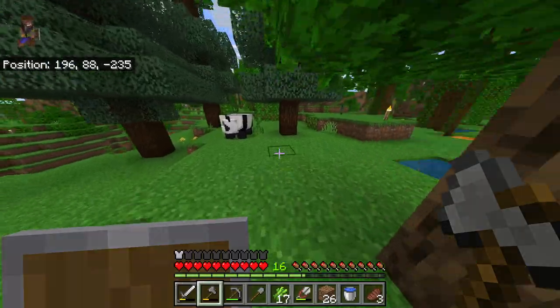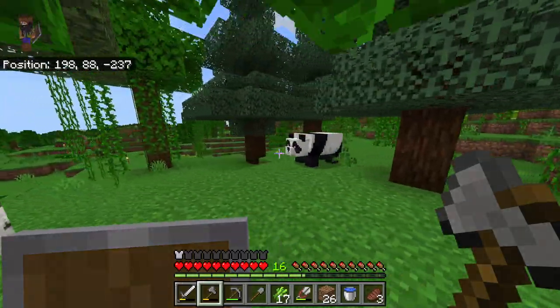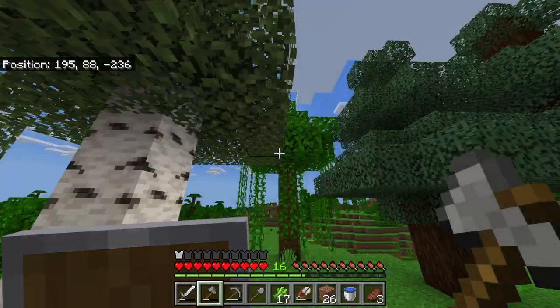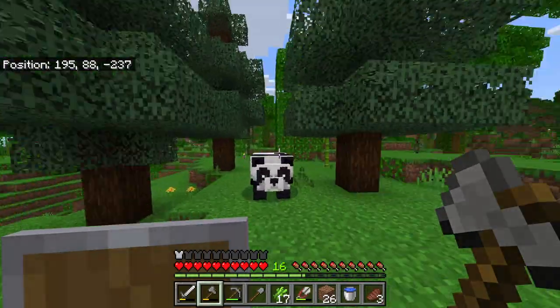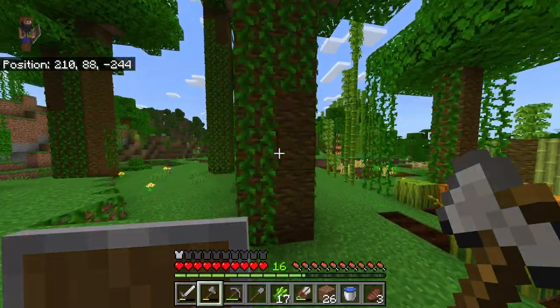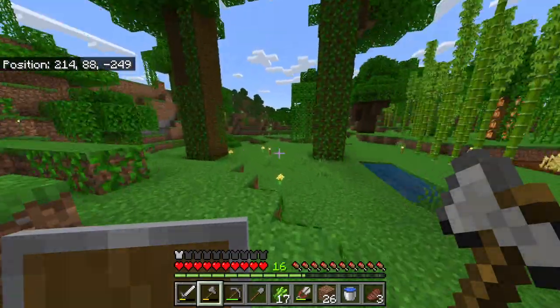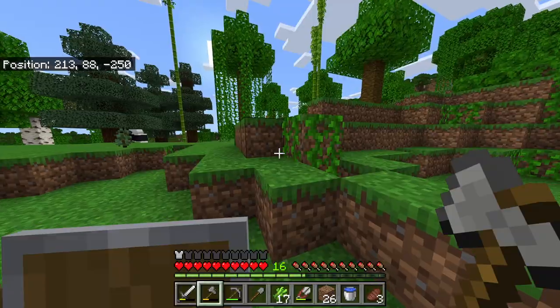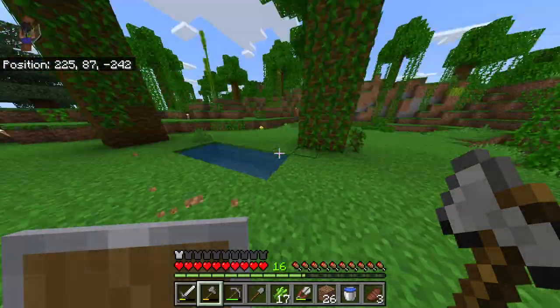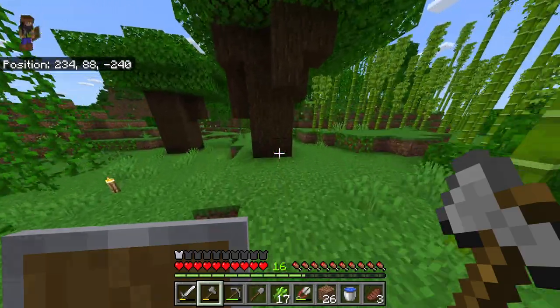Hello, little panda buddy. As I've been exploring the world, I've picked up all the saplings I've come across and been planting them. So I have a bunch of different trees to harvest. They're big, super mega trees I've been planting. Mostly the jungle trees that I've been using for the mega trees.